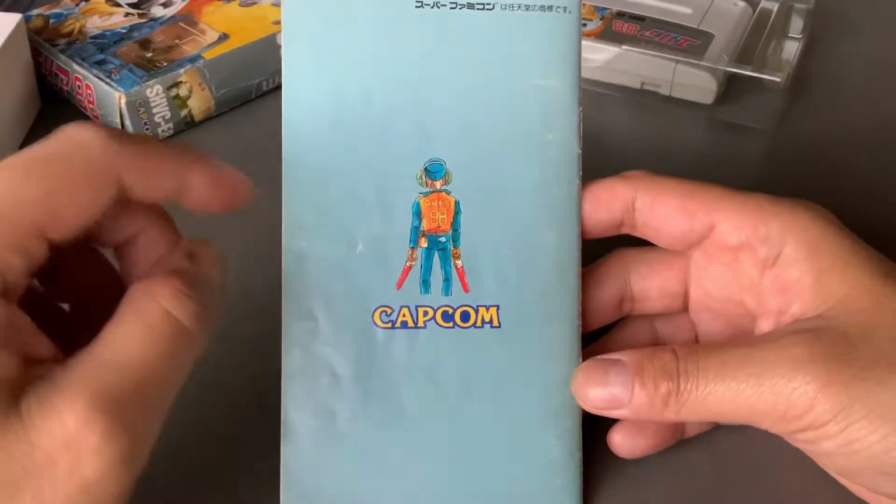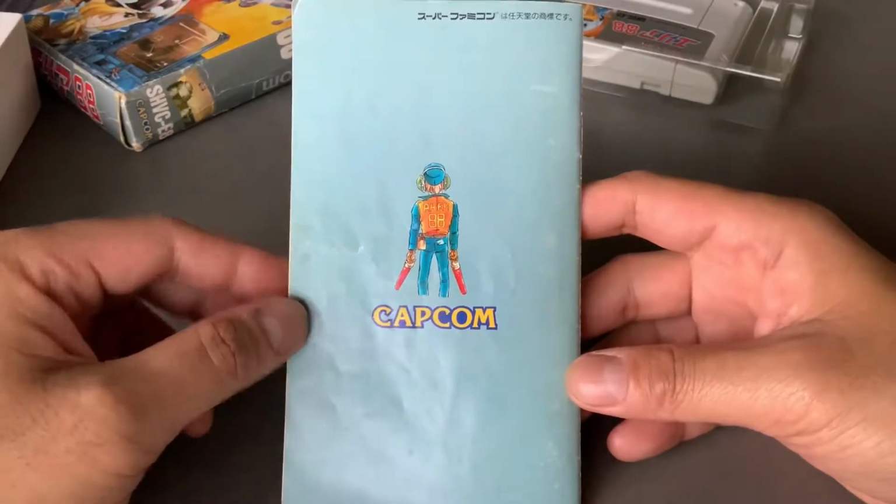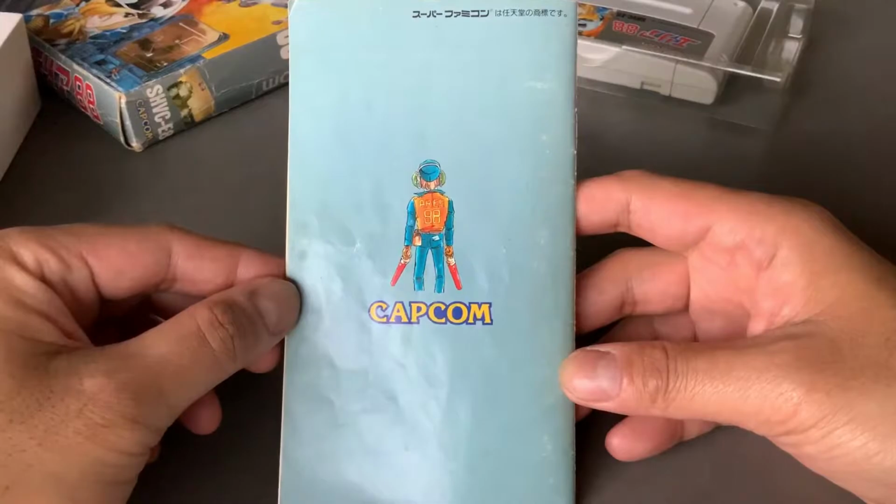And here we go. We have the, what would you call it? Ground crew. That's an awesome shot for the back cover. I like that a lot.